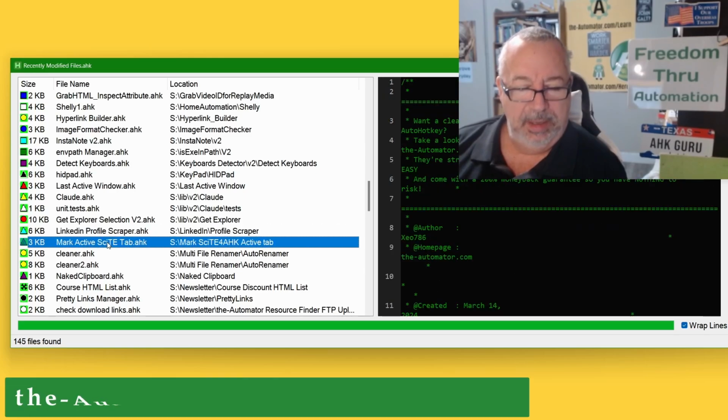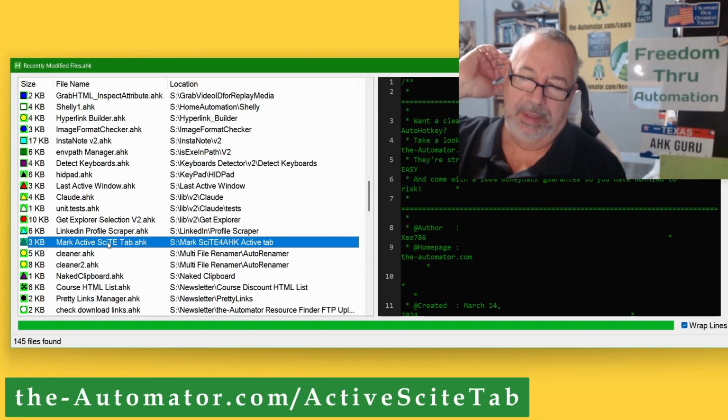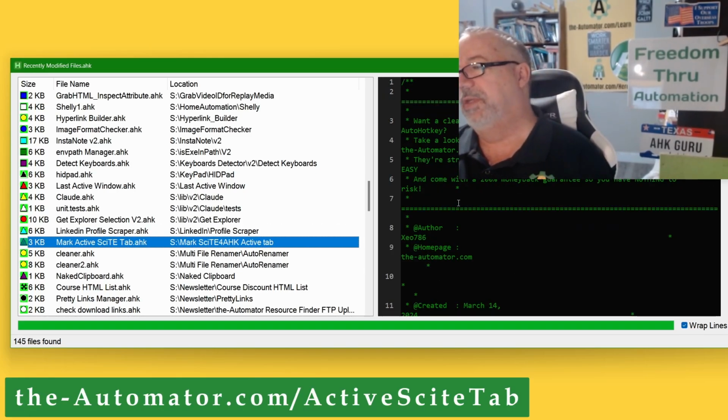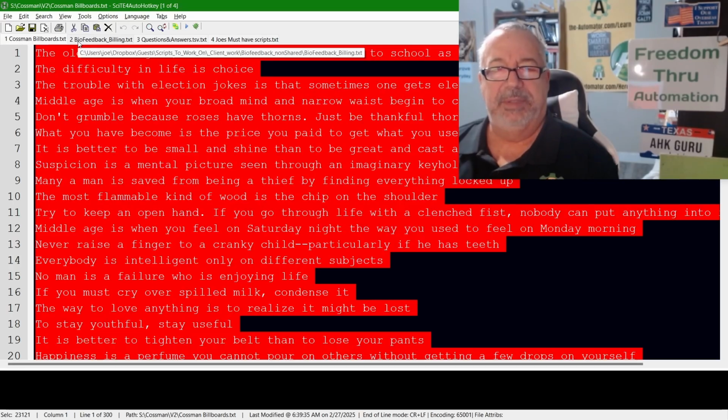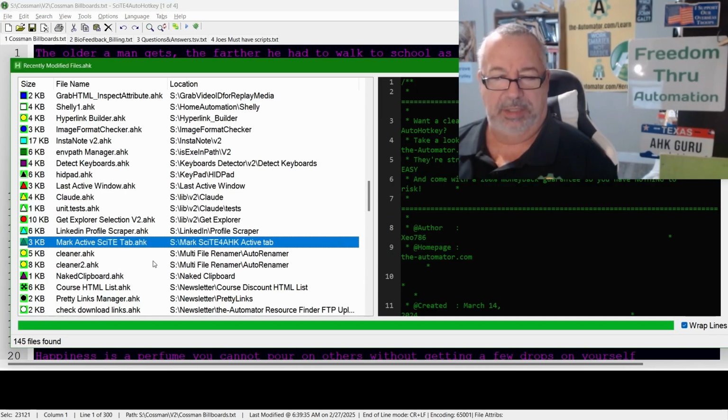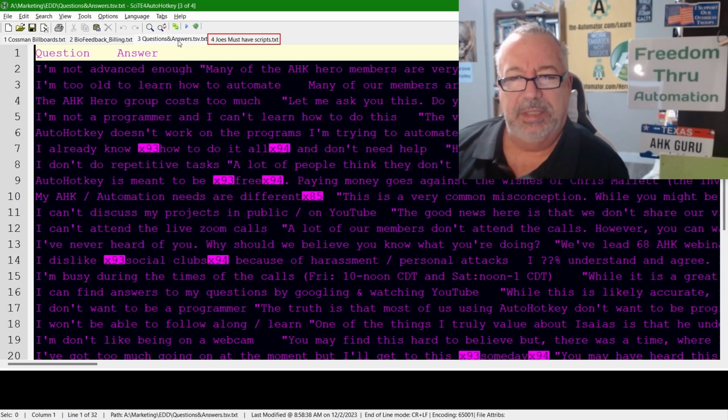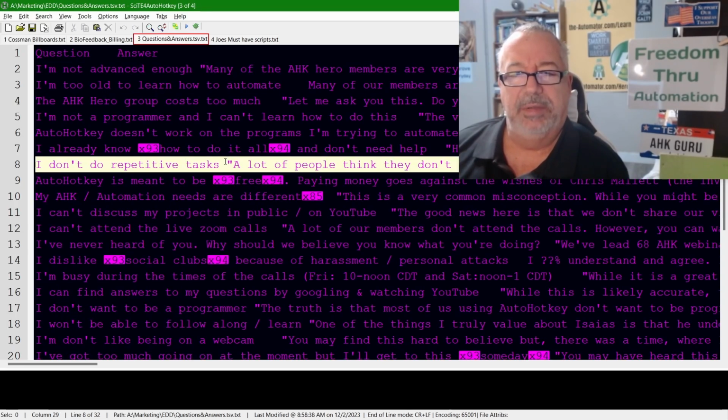So anyway, mark active site tab. If your site tabs, we can pull over site. The different tab, knowing which one, you can see the difference, but boy, it's kind of subtle, right? So that script, let's go back and launch it. I just clicked it. I know which one. Oh, but it's supposed to stay on. Okay, it stays on.